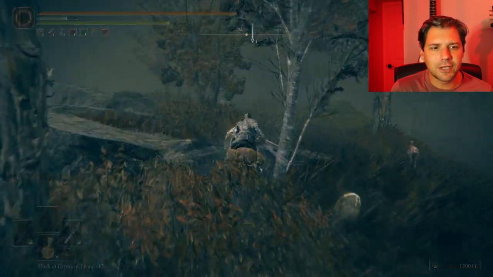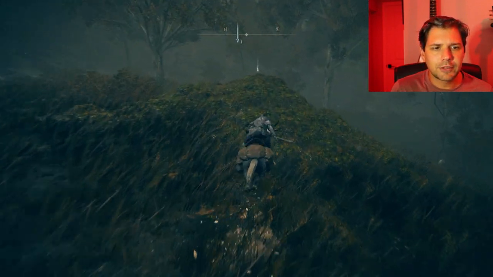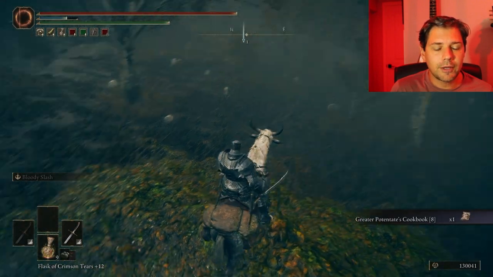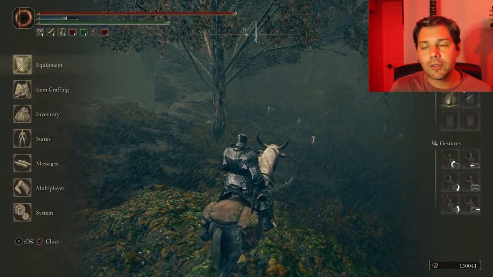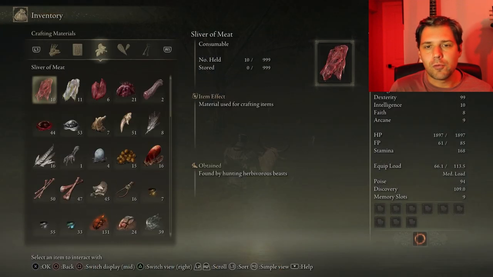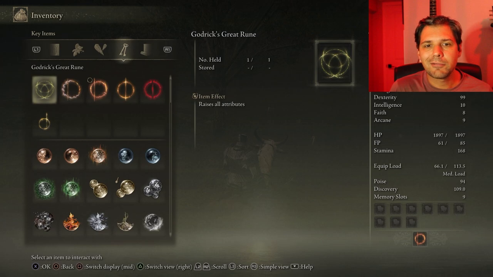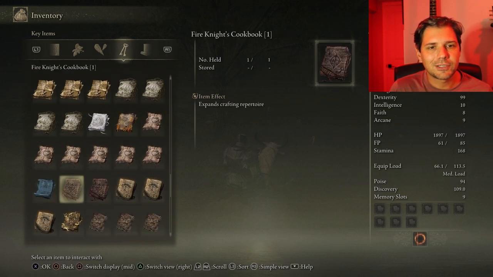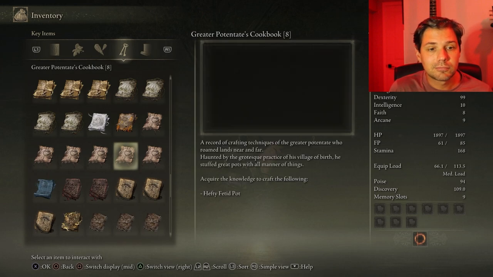I have to say, the dungeons that they've put together, although they are fun, I would like to state that, they are fun. For your Potentate's cookbook, hey, what do you give me? Although the dungeons are fun, they're kind of lackluster in the rewards, I would say. Like, there's not really much to go after there. It just kind of feels like meh.